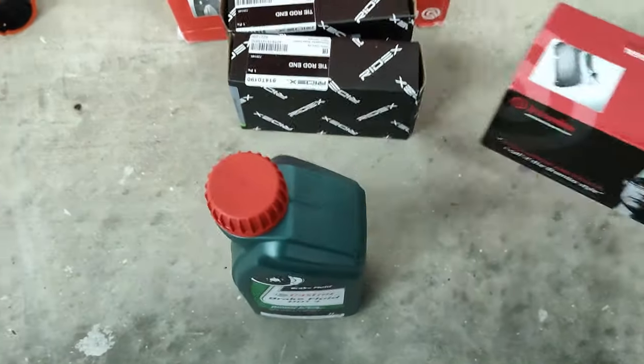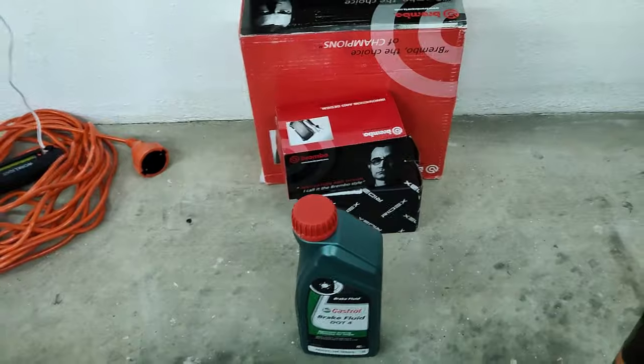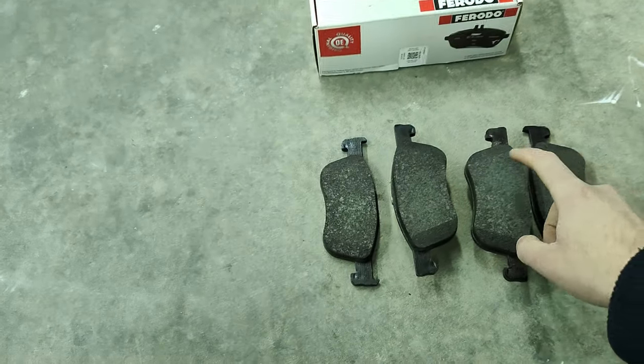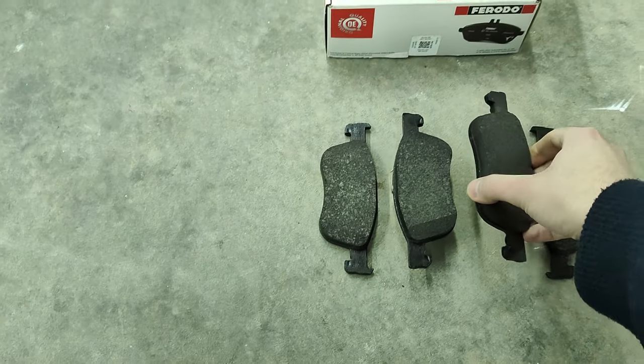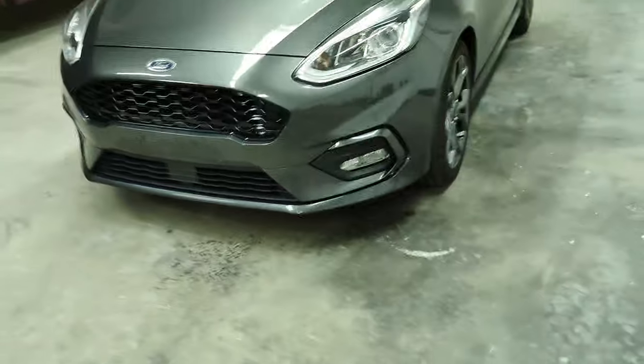So that is what I've bought for the Punto, but in this video I'm going to be working only on the Fiesta. I'm going to show you step by step how to change these brake pads, but first of all let's lift the front of the car up and see how we're going to do this. I brought my laptop. It has the workshop manual. I'm going to read it and go from there. So let's go, guys.